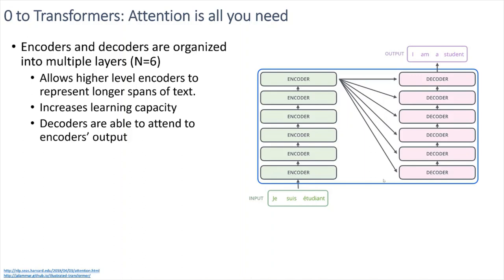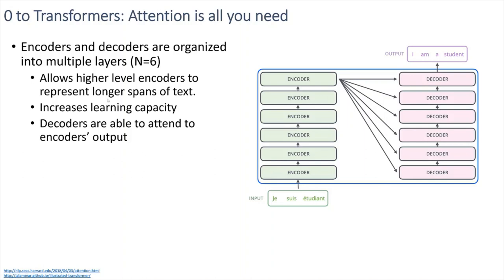The idea of having multiple layers is twofold. One is it increases the representation strength. As you go higher up in the layers, you encode higher concepts. At the lowest layer you're paying attention to words, and maybe at the high layer you're paying attention to meaning. So you build abstraction as you go higher up. This is also how most convolutional neural networks used in computer vision work: as you go higher up in the layers, you try to encode more complex objects. Two is it increases learning capacity. It adds additional parameters to the model, and therefore you can learn more complex input sequences.